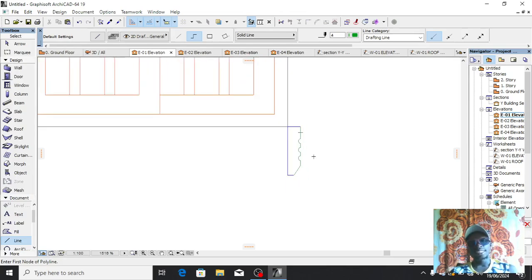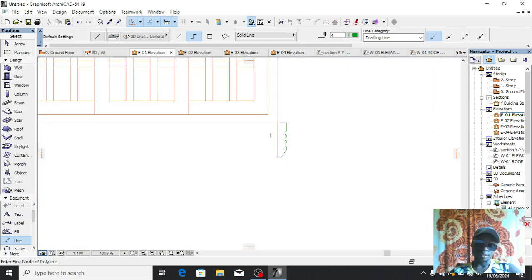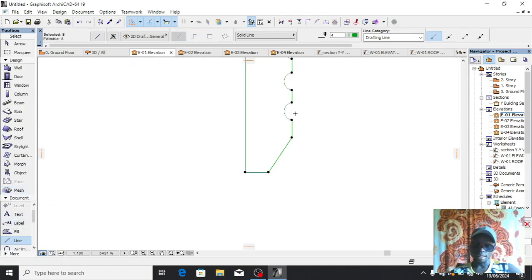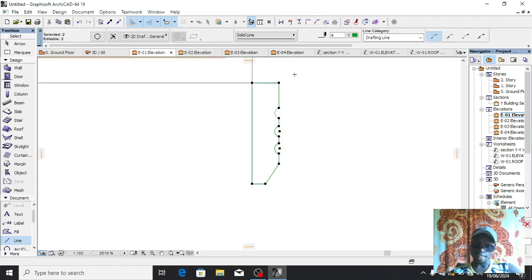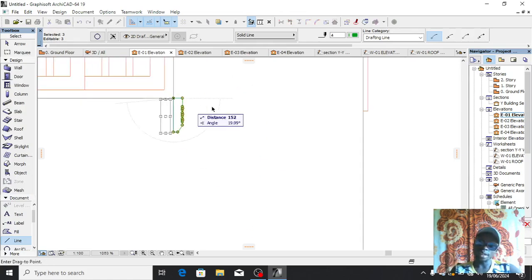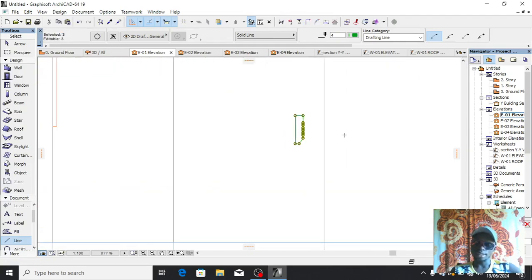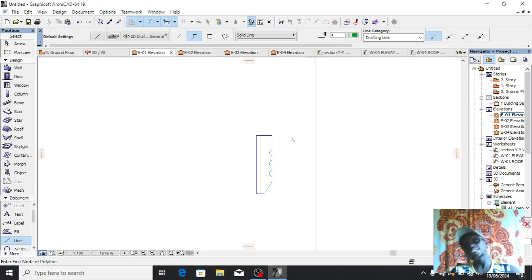So the next thing, after the line work is ready, I can select all the lines and all these arches. Then I can group them together and drag it to a distance outside the building. So as you can see, this is the section that I prefer to use for my window decorations.